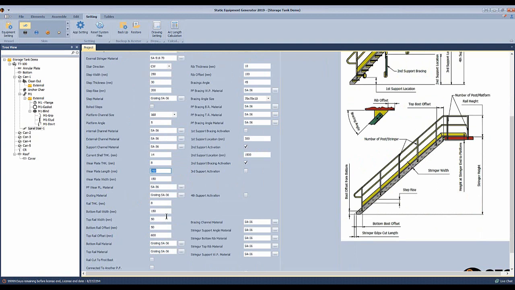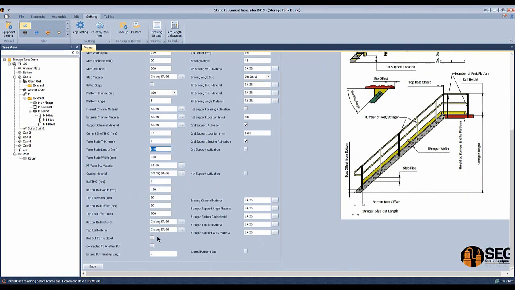Okay, those options, let's leave them, and from here we will make a radial cut to the first post. Here those are a cut on the bottom and mid plates, so we'll make a cut to the end of this angle. And this spiral stair is not connected to another platform at the beginning. Okay, so it's the first one, so it's not connected to another one at the beginning.